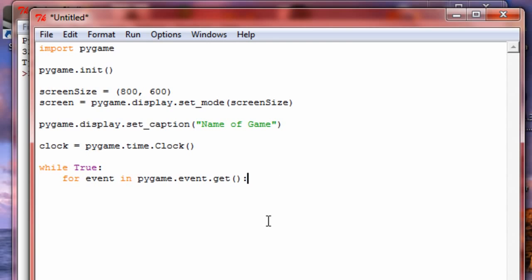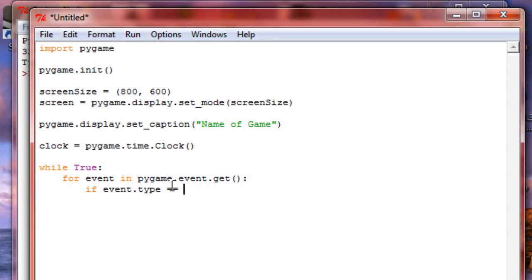So this will cycle through the list that Python returns when you call the get function, the list of what the user has done. If event.type, now everything in this list will have a variable called type, and depending on what the user did, that'll be something different.